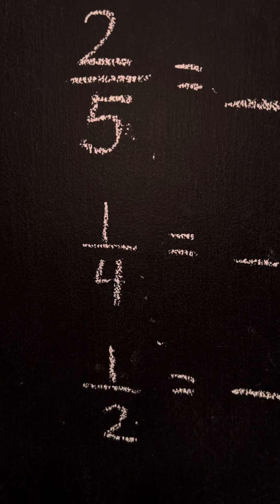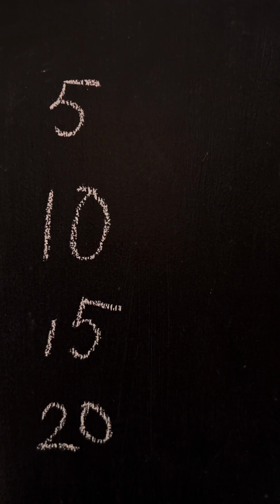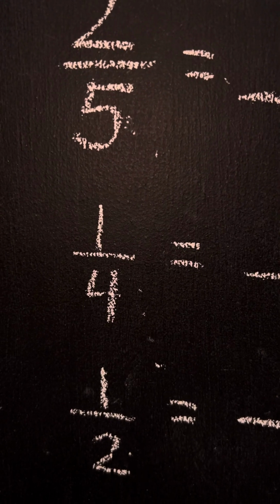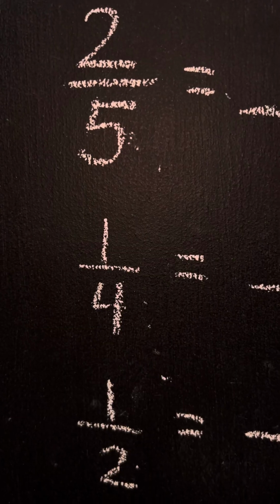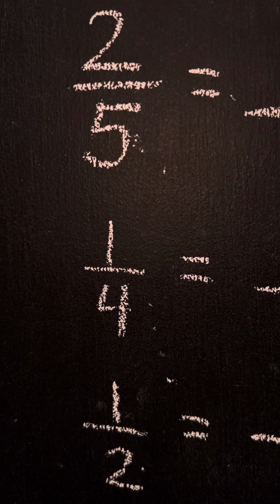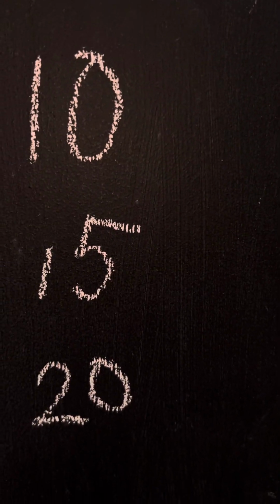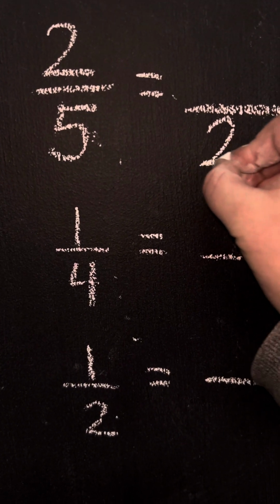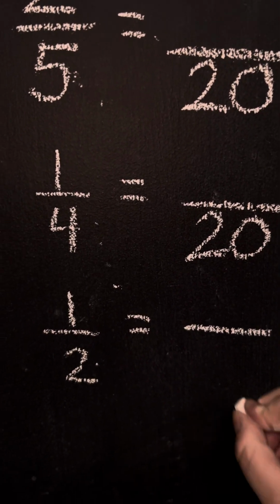Well, okay, will 4 go into 20? Yes. We know 4 times 5 is 20. All right, will 2 go into 20? Yes. 20 is an even number, and 2 will always go into even numbers. So they both go, so that's the one. The least common denominator, or multiple, is 20. And we're going to call it a least common denominator since we're making it a fraction. So 20 is going to be the denominator for all of these.